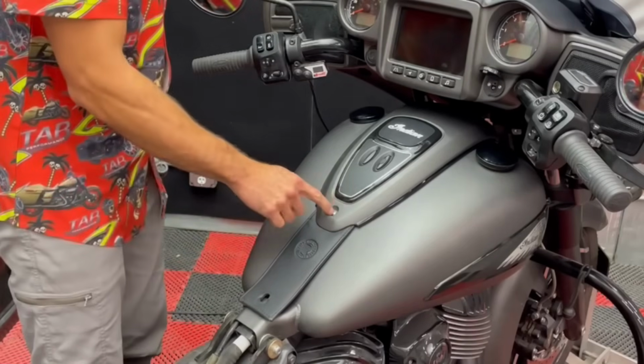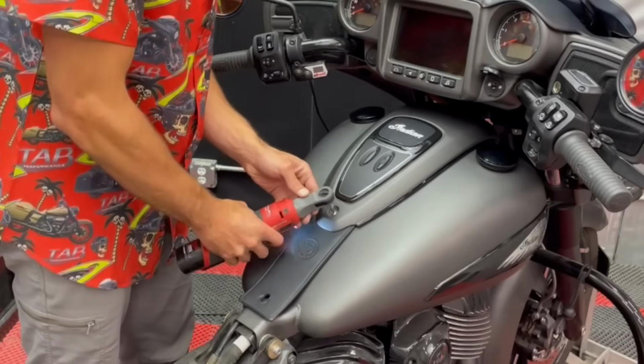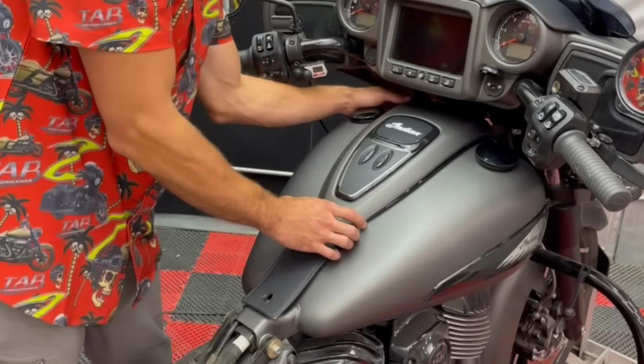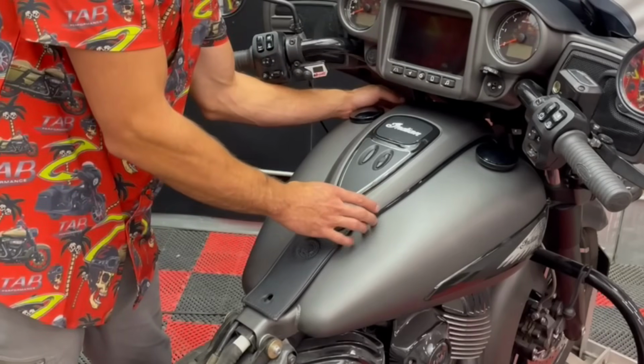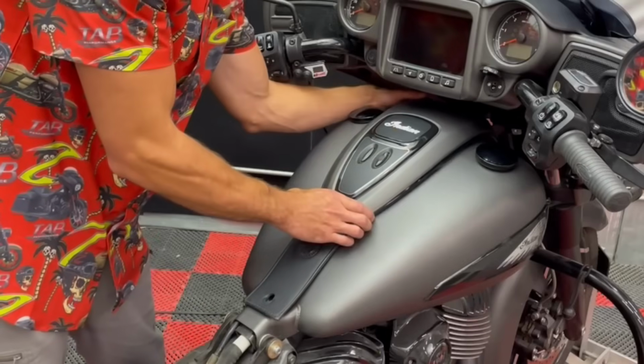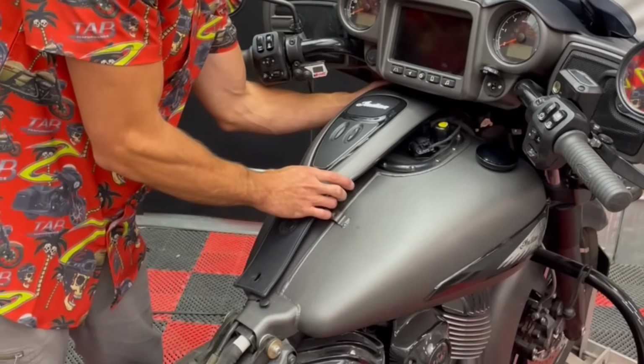Then we have our screw right here. Now we can remove this whole thing, and one thing you'll have to do is just lift it up a little bit and then slide it out either to the left or the right, because it won't clear the dash.